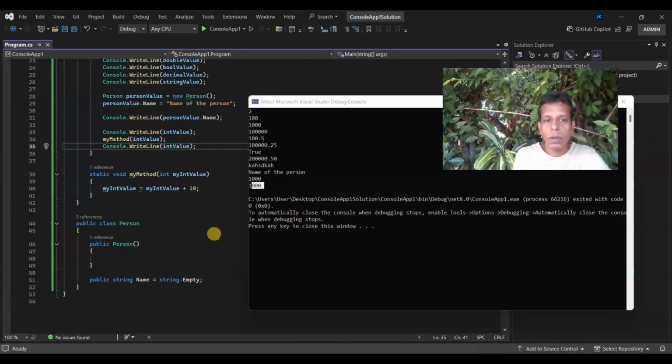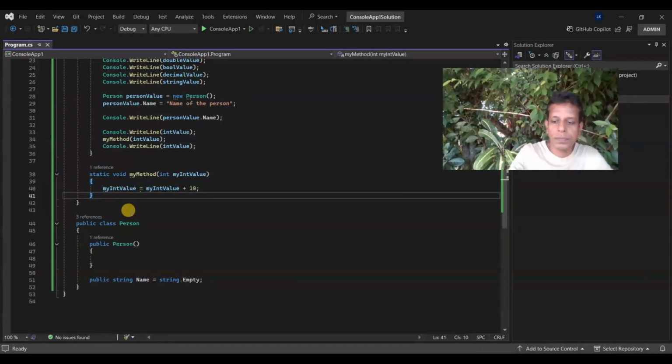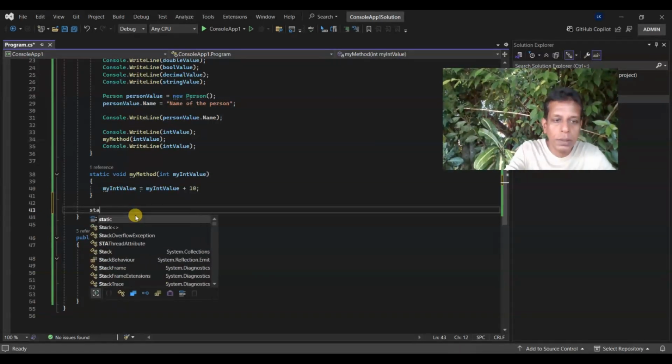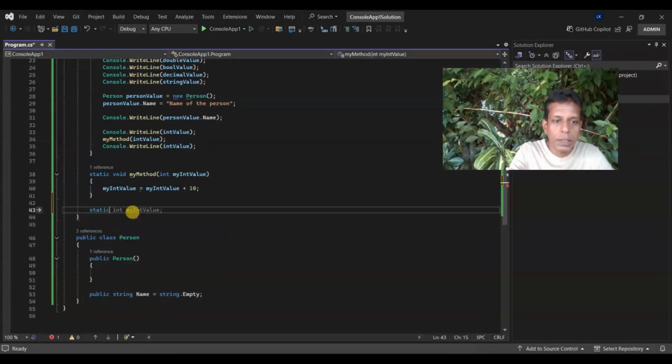Before we go to pass by reference for primitive, let's do that also. Let's create another function, a static void my method.